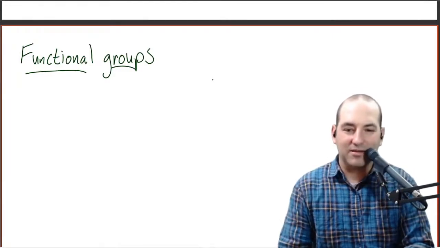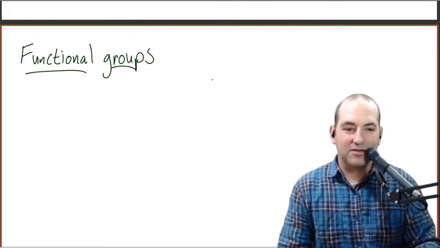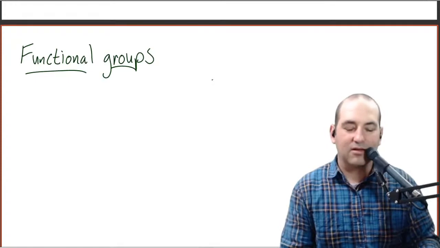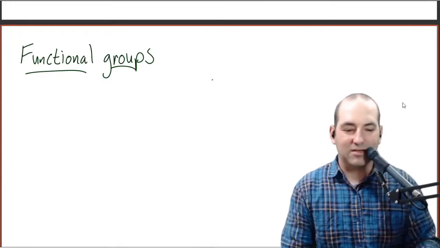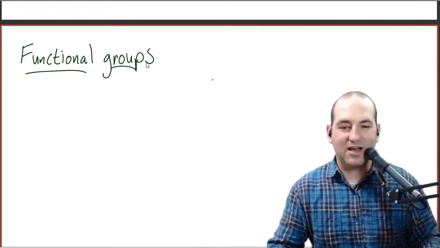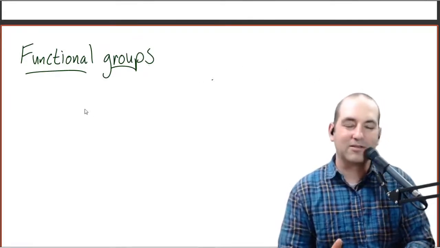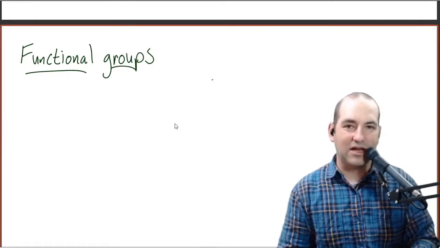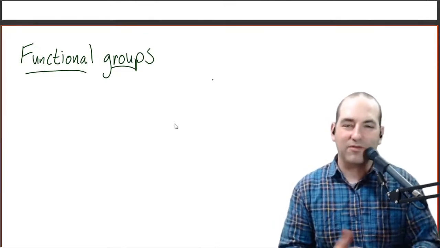It sounds a little daunting. I know that. I realize that. But the good news is that this is just memorization. You all love memorization, right? I mean, it's like anatomy and physiology. You do way harder memorization than this. This is where you just get your flashcards out and you just remember the name of the thing.